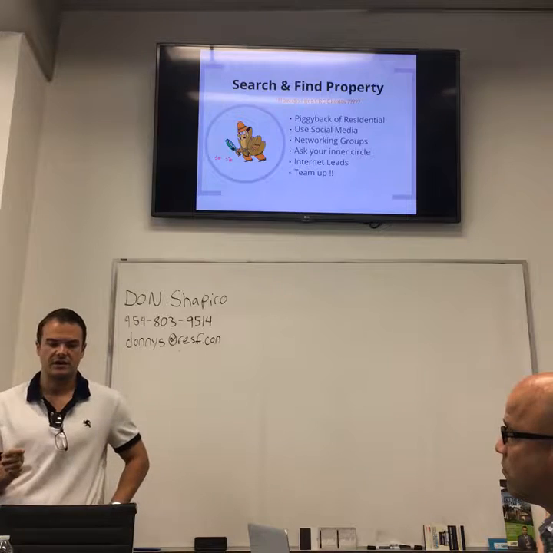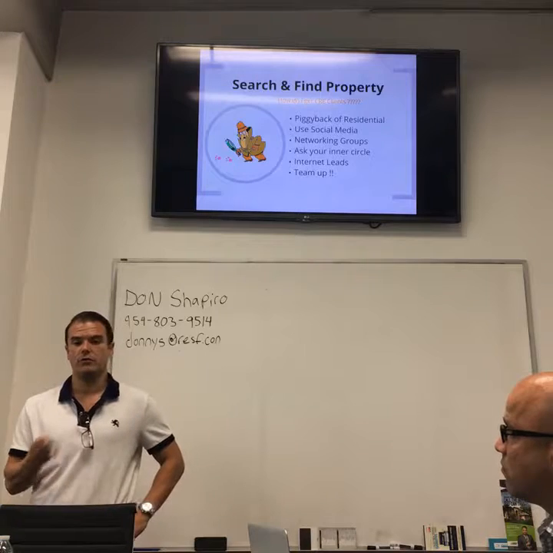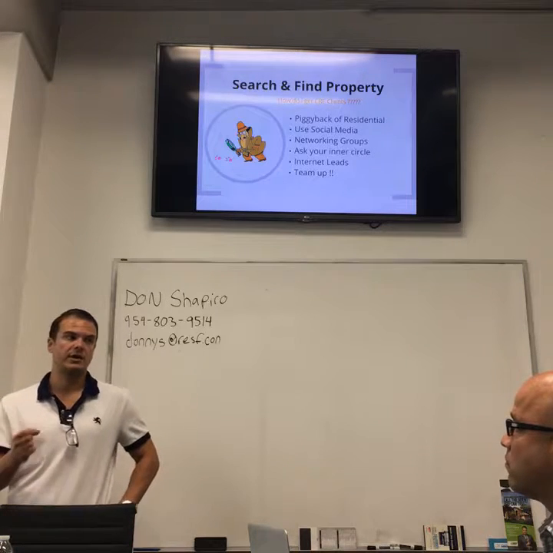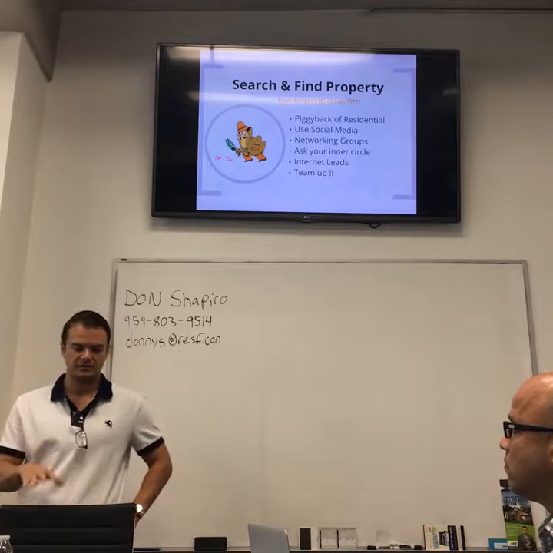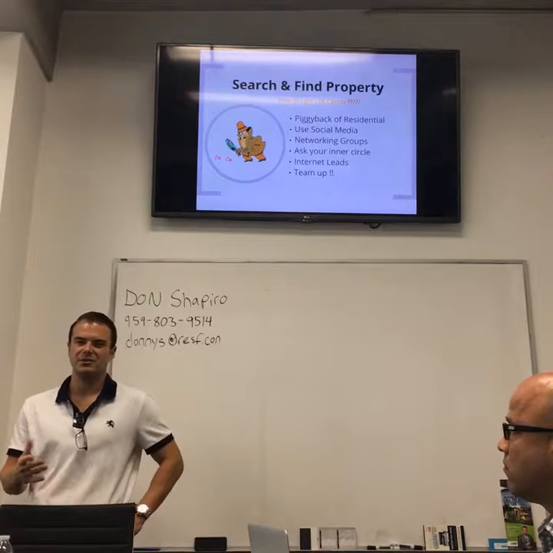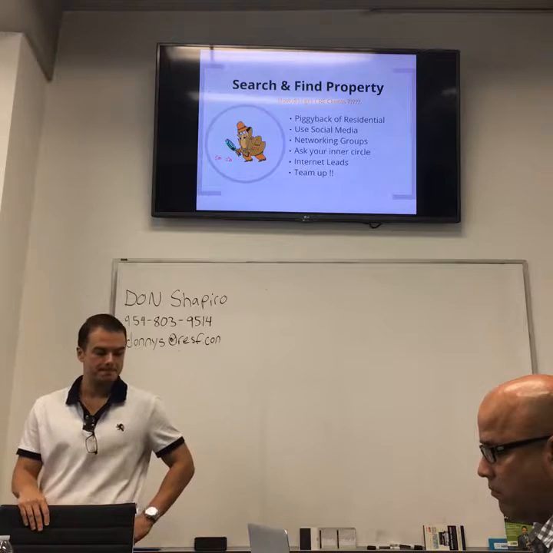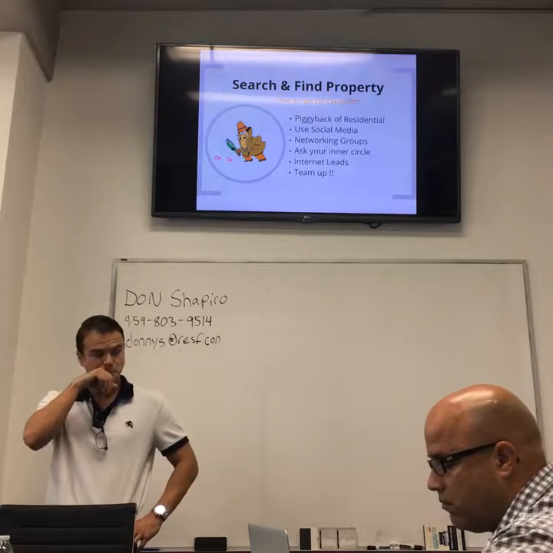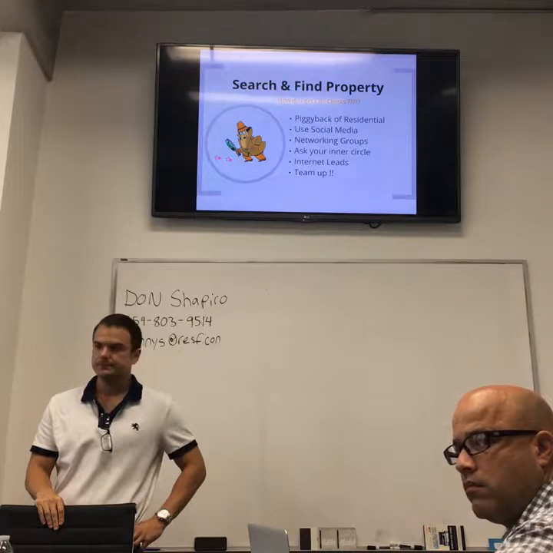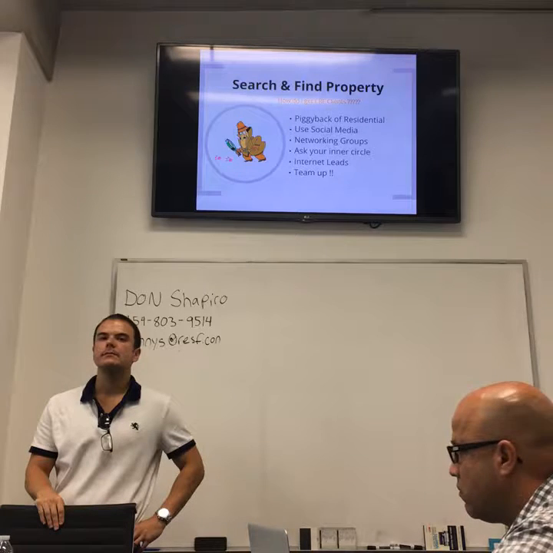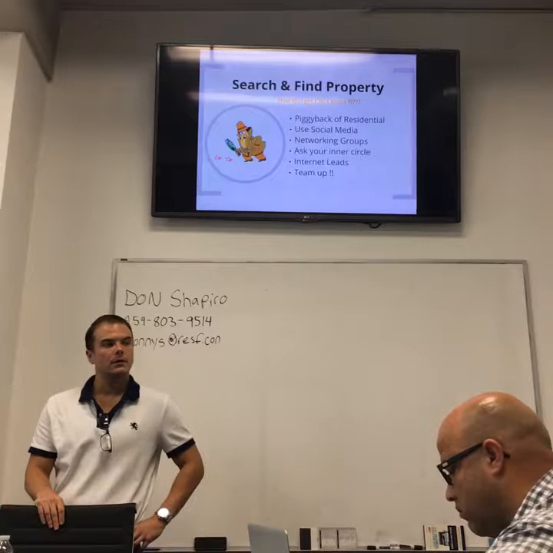But you always want to register yourself when you show a property. You want to be there most of the time. If you can't make it, register yourself, whether it's an email or a document, stating my client is XYZ, represented by me, so there's no discrepancies. Always do that up front. Keep in mind that in real estate we have a very powerful term called procuring cause. If you have evidence that you are working with this client at an earlier date than the other person, you have the right to go after that commission. So put that person's name on an email, send it out, and make sure it's registered. If it's listed on the MLS, you're definitely protected.